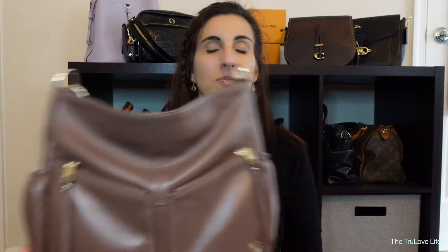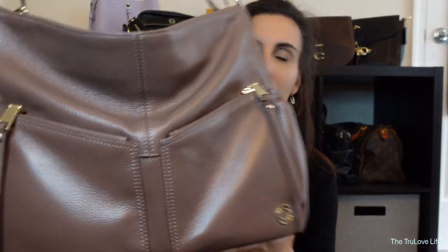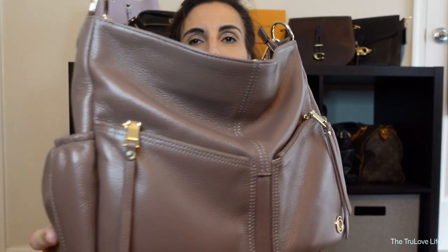I was very excited when Carry Kit came out with a miniature version of that style. This particular one is in the mink, which is a kind of newish color released for the fall/winter line. It is just a beautiful smooth full-grain leather. This is the perfect size for a mini diaper bag or a mom bag — I'm actually using it as a purse.